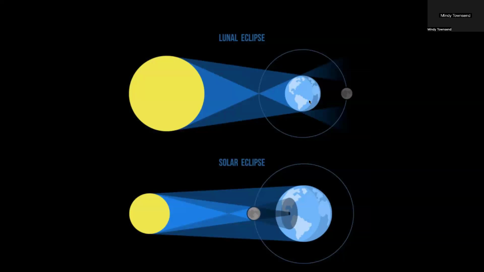But compare that to a lunar eclipse, like this top panel up here. Compared to the moon, the Earth casts quite a large shadow. So it's comparatively easy to completely block out the sun. This means that during a lunar eclipse, if you can see the moon where you are on Earth, you can see the eclipse. A lunar eclipse isn't confined to a small area like the solar eclipse.